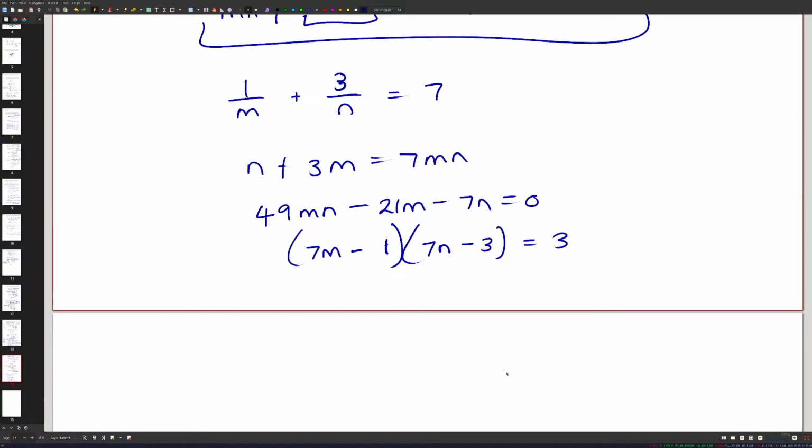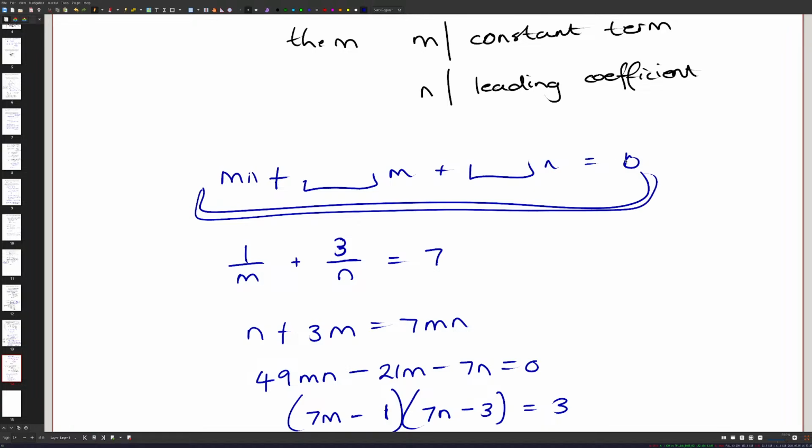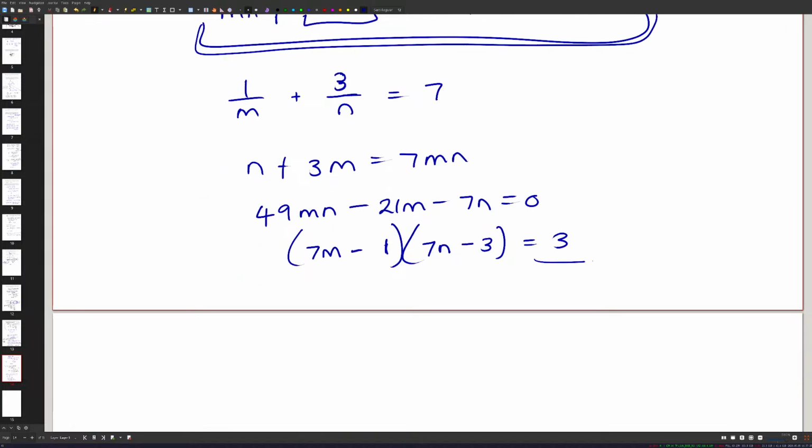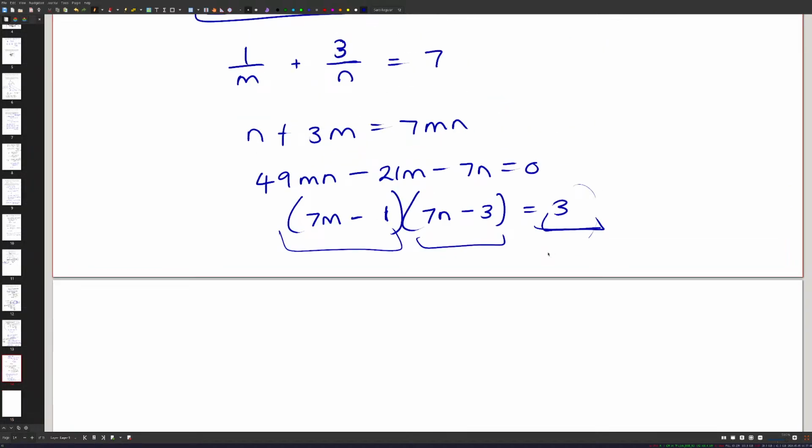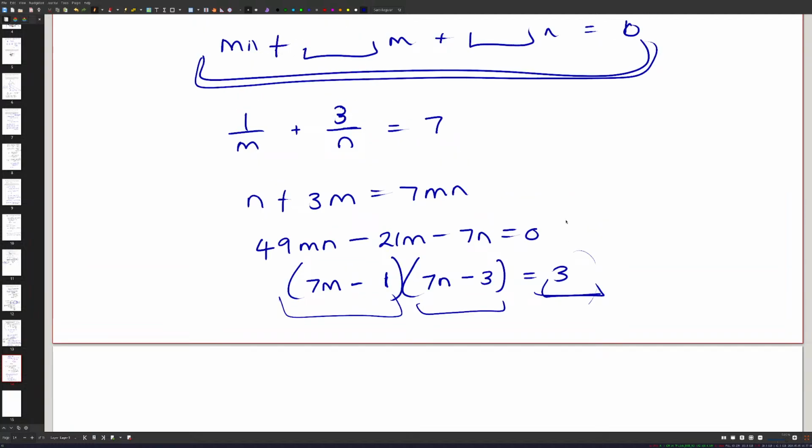So questions that look like this always end up being something times something equals some fixed number. If you're very lucky, this fixed number is 0, so that one of these things has to be 0. If you're unlucky, then this still only has a finite number of factors, so there's only finitely many possibilities to try. And in this case, it looks like none of them work, so I should have picked a different number there where this actually has solutions, but this is the procedure for this kind of question.